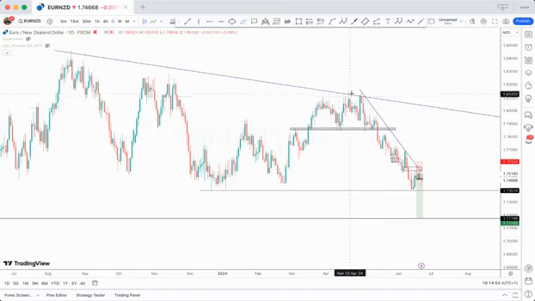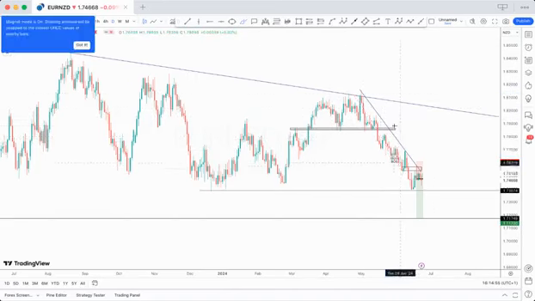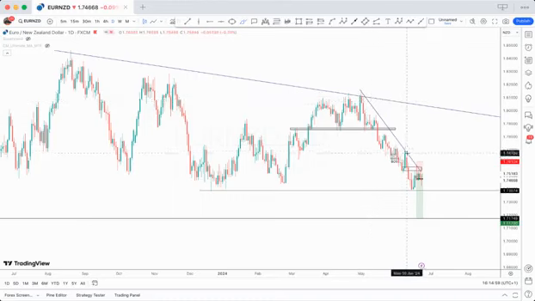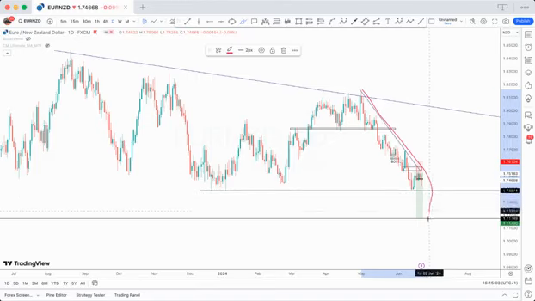Let me clear this. So if you look at this price action right here, we are in a deep sell, which means that the sellers are in control of this market right now. As sellers are in control of this market, what should we be doing? Are we going to be buying or selling? The majority of the activity happening in this market is the sellers pushing price further to the downside. We have so much more selling pressure than buying pressure. Do you understand? A lot of the activity is directly on the side of the sellers, not the buyers.